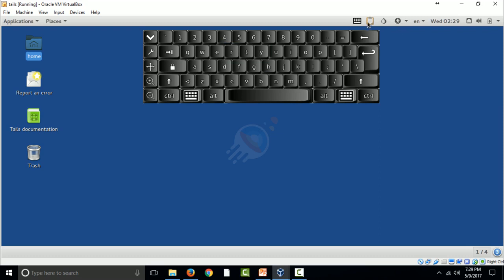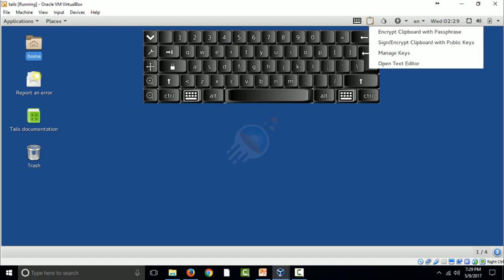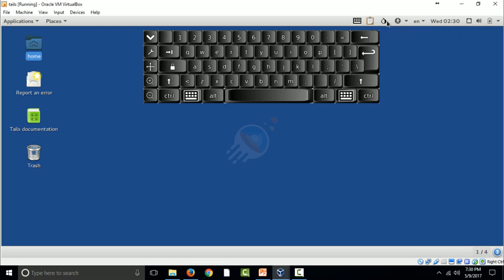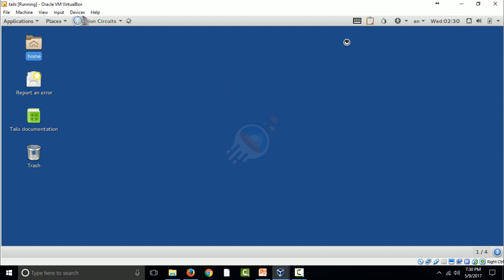Next to it here, you have the OpenPGP applet. This is where you can encrypt and decrypt messages with your public key, I should say, and then decrypt them with your private key. So you can see that very quick way to just type something out and then copy it and encrypt it. Other than that, you have the little onion, which is actually the Tor browser, so we can hit that and just open a Tor circuit. It will actually open the Tor browser.